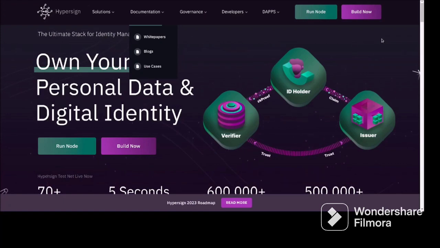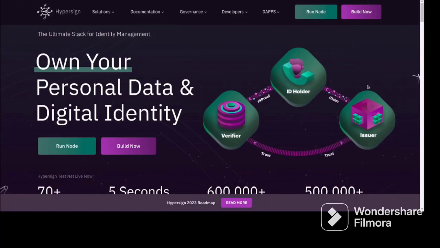So, Hypersign is a decentralized identity layer for the internet, giving users control of their personal data and identity whilst digitally enabling trust for businesses. It can be used to provide a layer of privacy between an end user and an identity provider. Hypersign revolves around the concept of SSI, self sovereign identity, and how to achieve that with the help of DIDs, decentralized IDs.